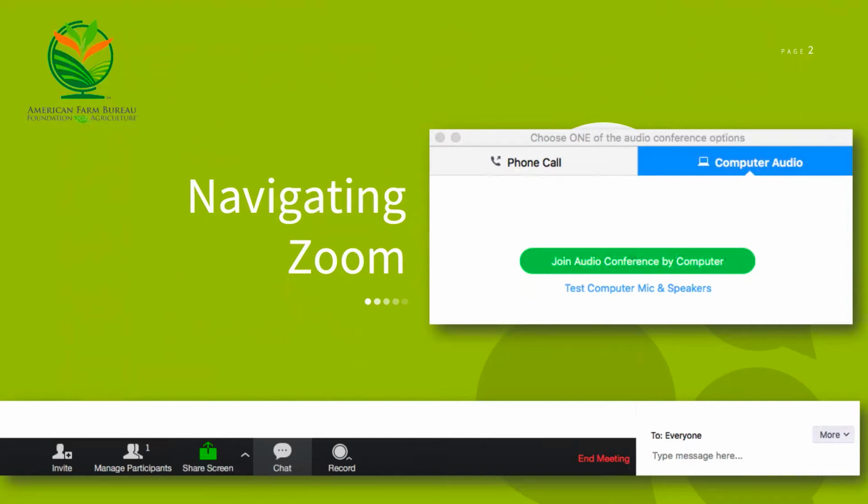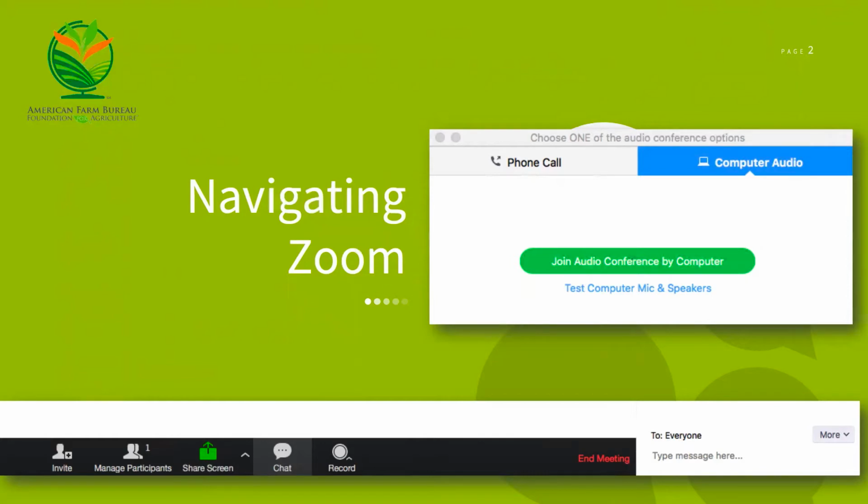So on the screen, this is just to help us make sure that we all understand the basics of how to use Zoom. The chat function, some of you have noticed where that is, that little chat bubble at the bottom. When you are messaging or sending a chat, make sure that you click all panelists and attendees.